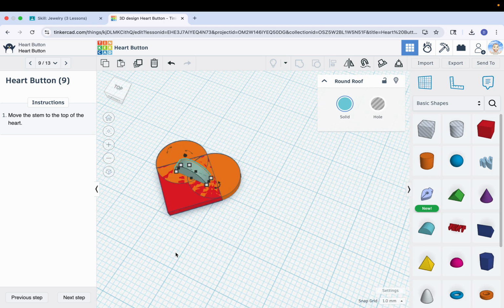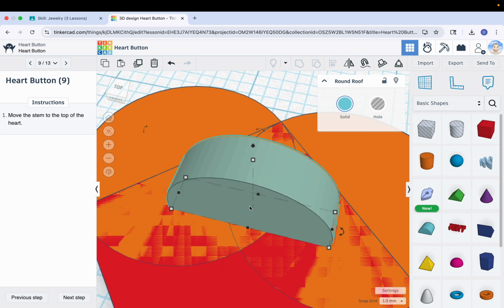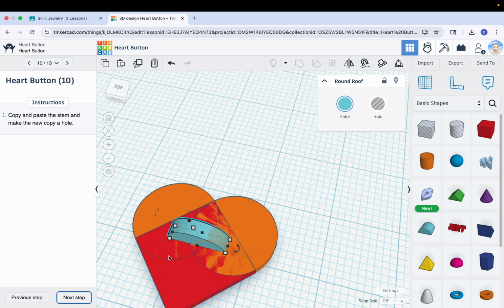Not exactly. I'm going to hit F again to lock in. I'm just going to use that arrow key, and it looks like I'm going to turn this grid off and make sure I turned my snap grid off, and I moved it over, and now it's in the proper spot.